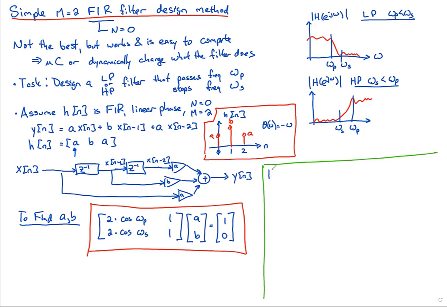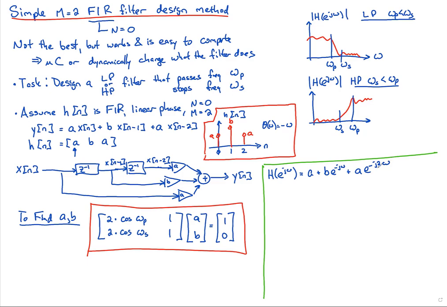Now, in order to find this equation, in order to derive it, we need to firstly ask, what again is a transfer function? And we know if it's finite length, it's going to be whatever this value is over here, plus whatever this value is, times b times e to the minus j omega, plus whatever this value is, a times e to the minus j2 omega.